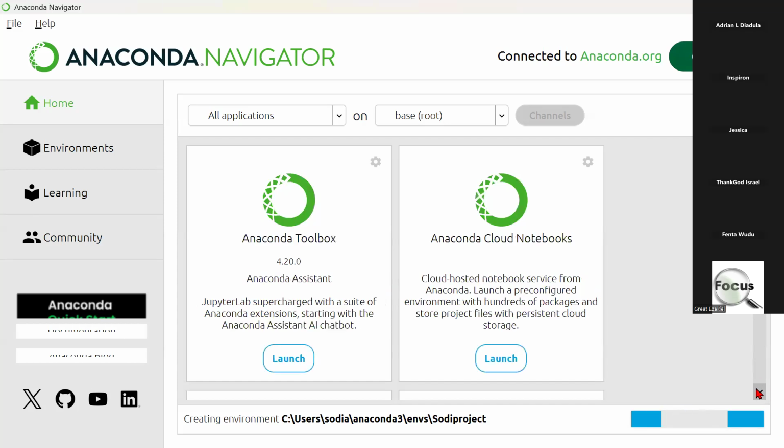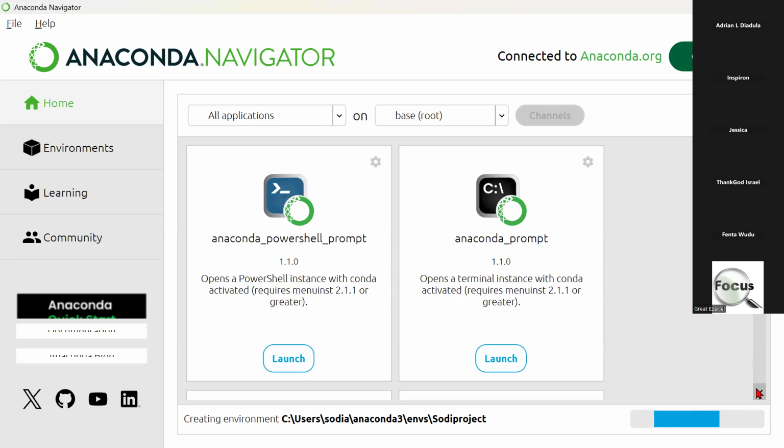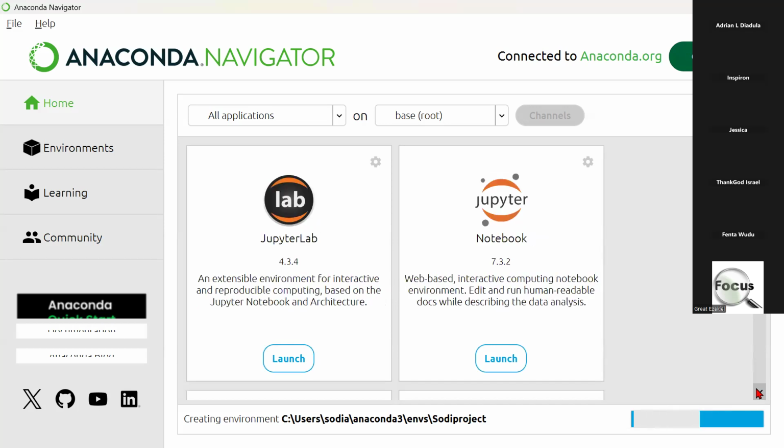Yeah, exactly. Scroll. As you scroll, you can see different programs that are installed in this environment. You see? So look up all applications on base root. Can you see it? Move your cursor right to applications, all applications at the top. I need you to be showing it so that they will see. So these are all the applications, and in which environment, you can see, on base root. Do you remember base root? Yes, that's the original one that came with Anaconda.